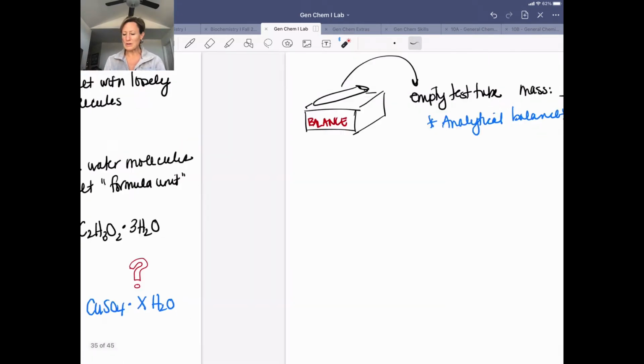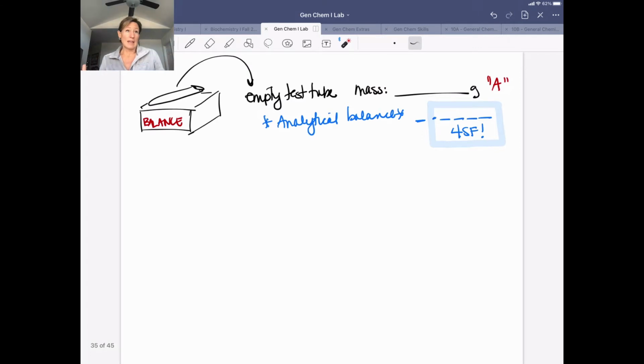Okay, so how are we going to do this? At the end of the day, we're really just going to be using heat. We're going to have a mass of our copper sulfate that we weigh. We're going to be heating it to drive off all the water, and then we're going to weigh it again, and that difference will tell us how much water came off. And then there are some calculations using molecular weights and stoichiometry to allow us to figure out how many water molecules are there. So here are the details of what we're going to do experimentally.